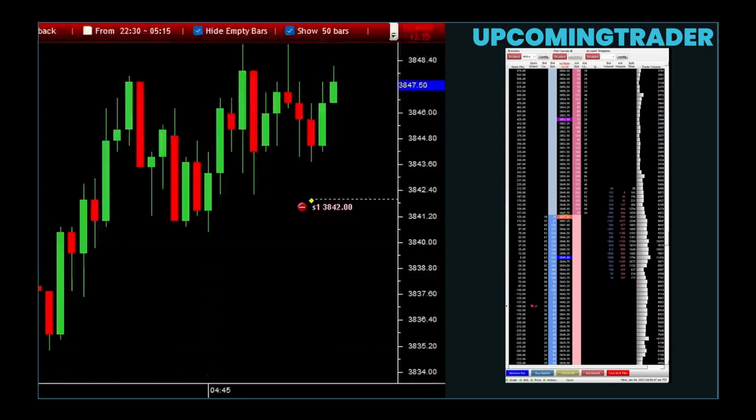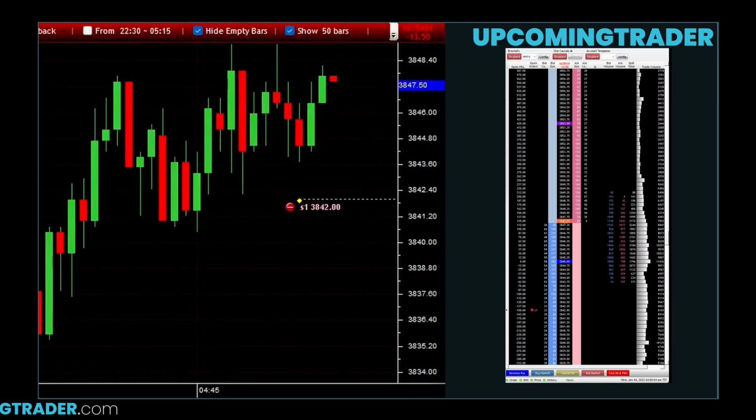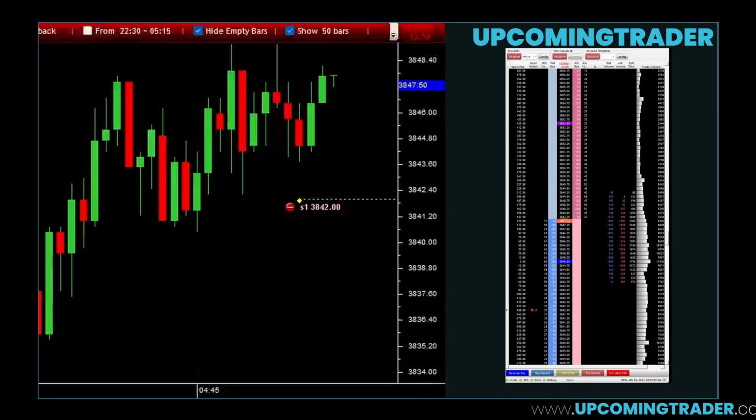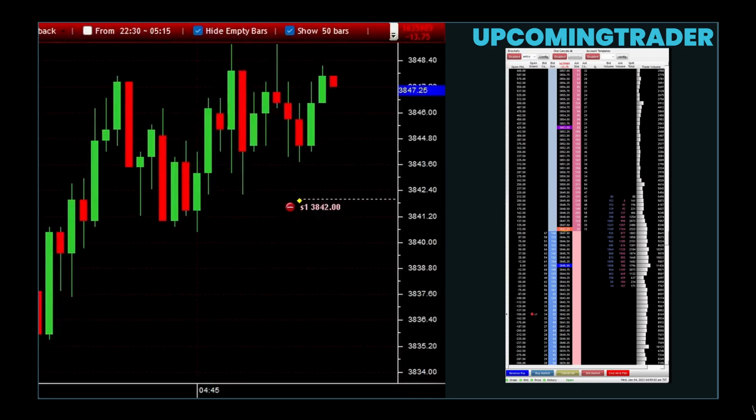Instead of following a steady clock that might miss important details during slow or busy times, tick charts adjust to the real pace of trading. They move with the action, not with the clock. This means you are always getting a true representation of what is happening in real time as trades occur.